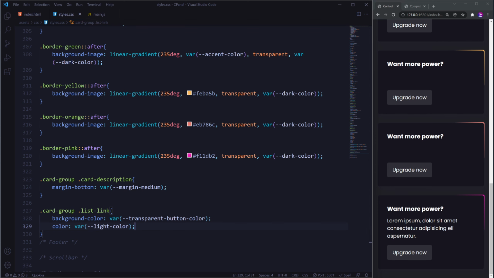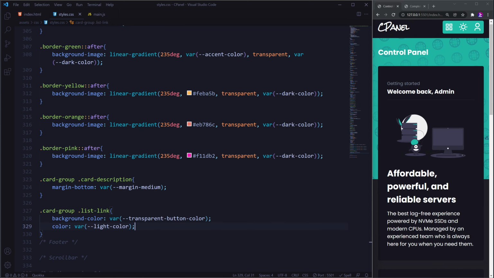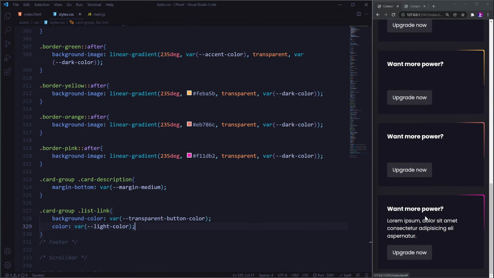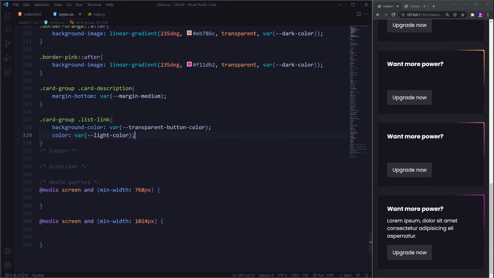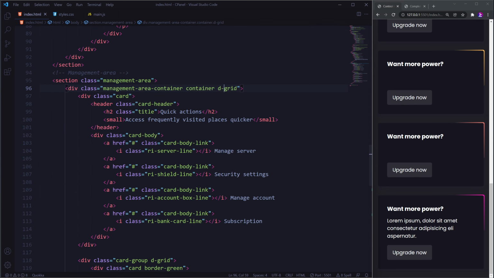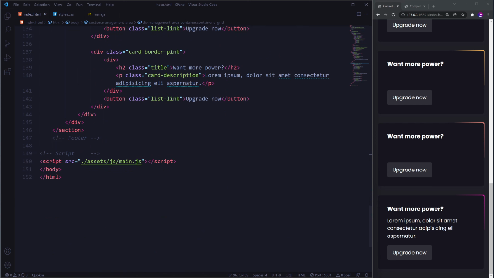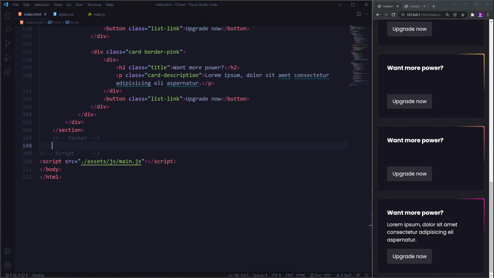The next step is to work on the footer, and then we're going to be almost done. Then after that, the only thing we have to do is style the scroll bar a little bit, followed by the media queries. So let's go ahead and jump back into the index.html. Let's find the footer here. And what we are going to be doing is using the footer tag. Let me actually move it over here.